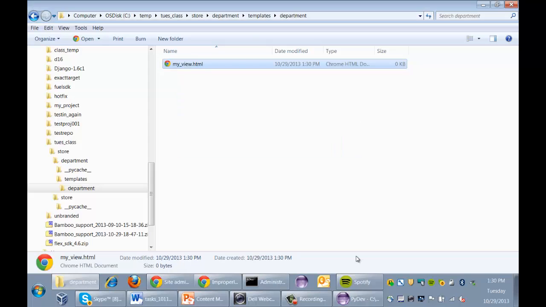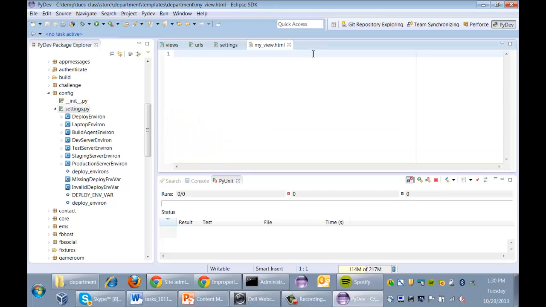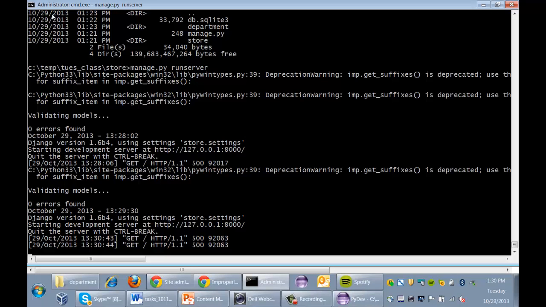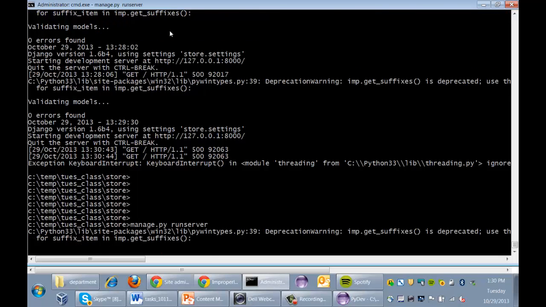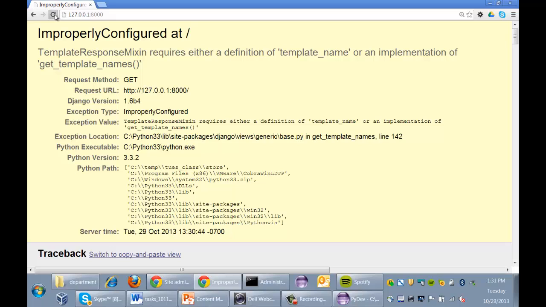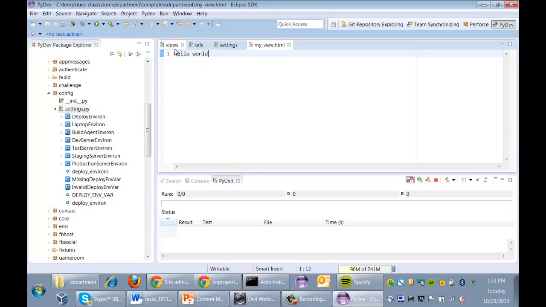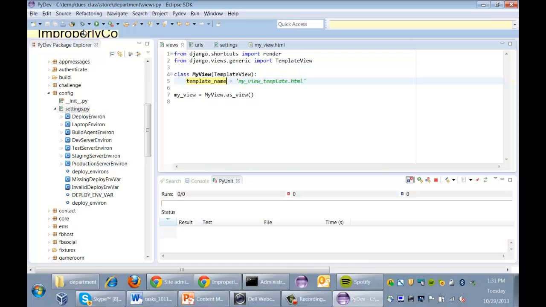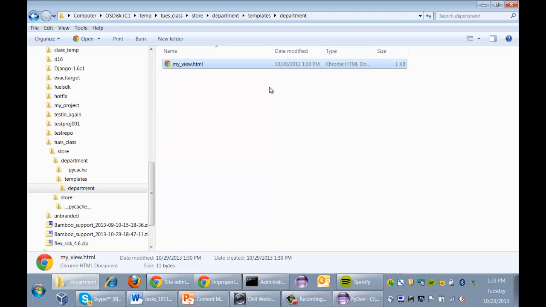Leave it to Ben to catch my spelling mistakes. And we're going to put this in clips again so we can play with it a bit more. And did he get it right? He did not. Not sure why I didn't get it right. Come on. There we go. Did he get it right? He did not. Did I spell it wrong? Template name? I bet I just called it template. Yeah, I just called it template. Name. How about now? Oh, and it's my view template. Ooh, that's what you were saying, huh?